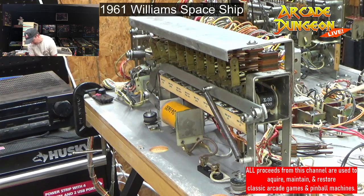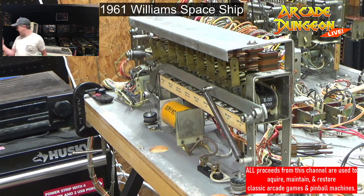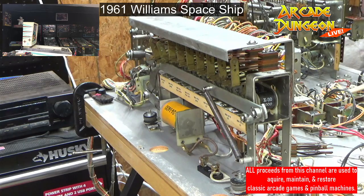The one thing we're not going to be able to do is replace the coil sleeve on the coil because I don't have these big honking coil sleeves, so we're just going to make sure it's nice and clean. And we're going to do that.